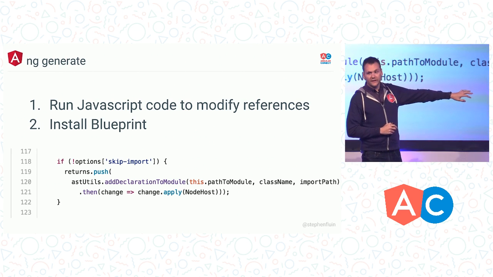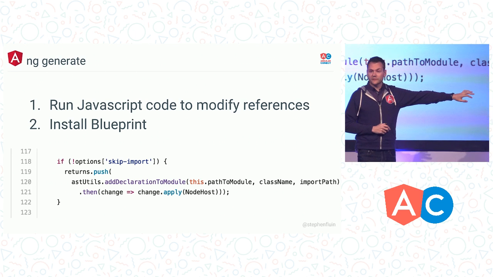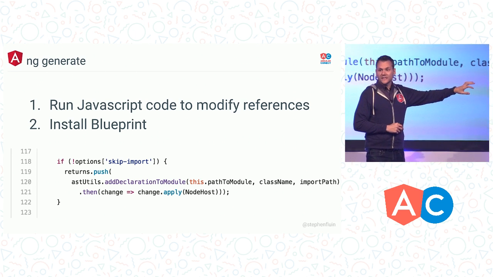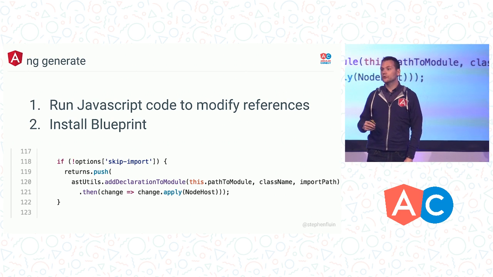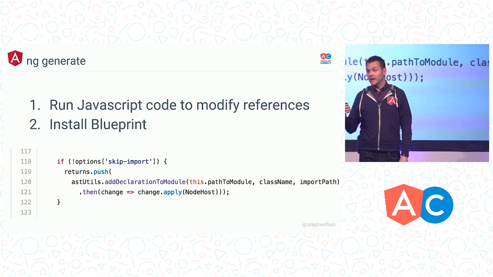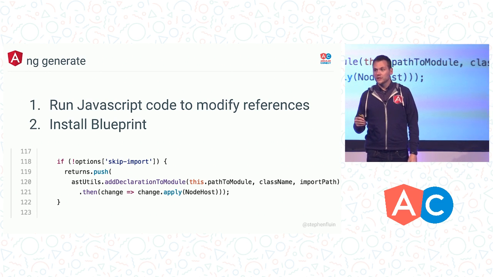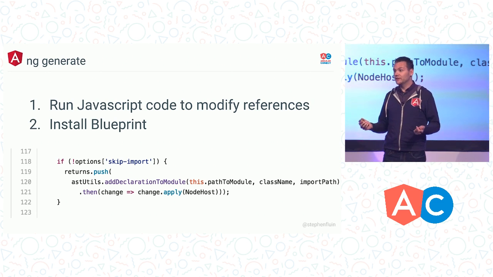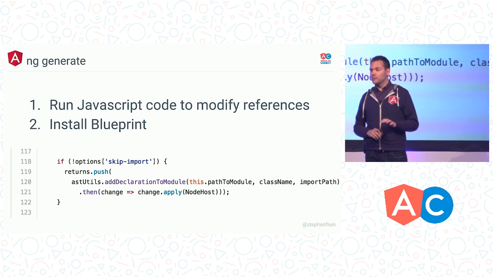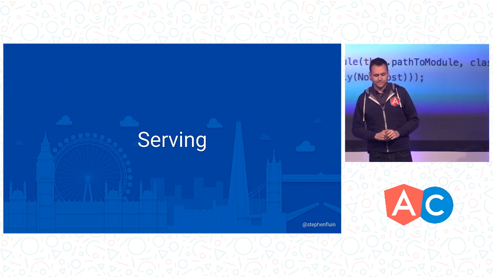And I've included here a little sample snippet from within the Angular CLI code, and you're going to see that AST utils. And what that's actually going to do is it's going to use a semantic understanding of your application. And we're actually generating a tree via static analysis of what you've written, so that we're not just doing regular expression replacements. It's a much more intelligent way of adding things to your application, so that you're going to be a little bit more confident that things aren't going to be breaking.